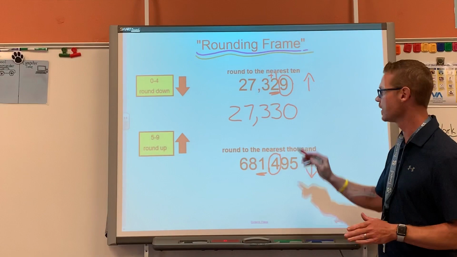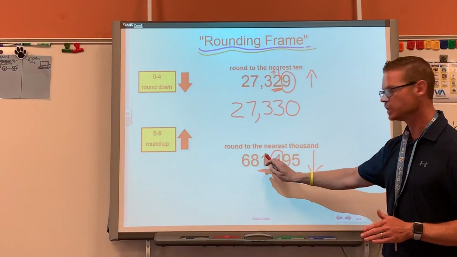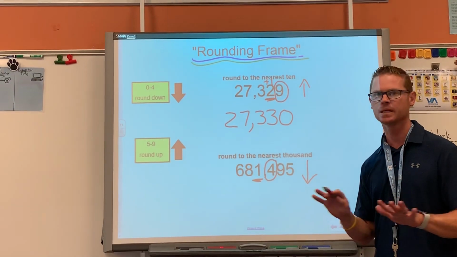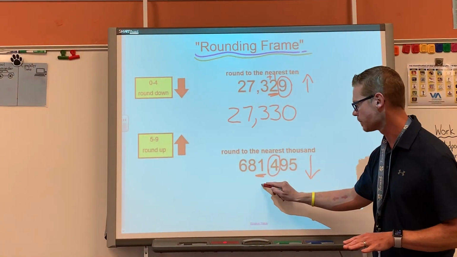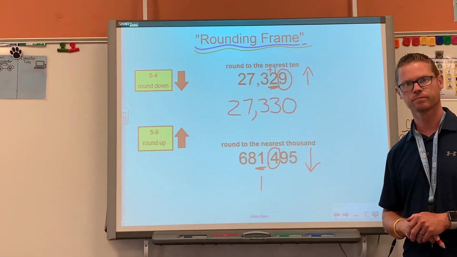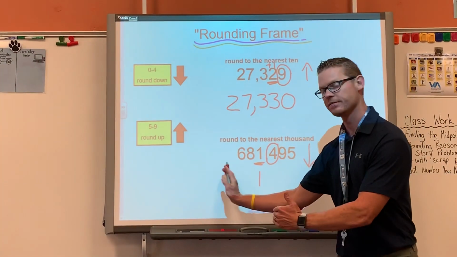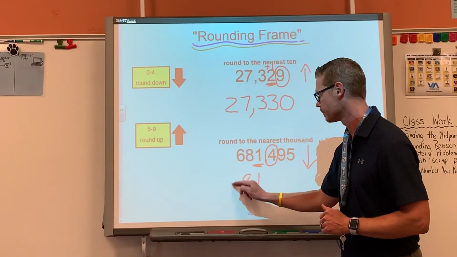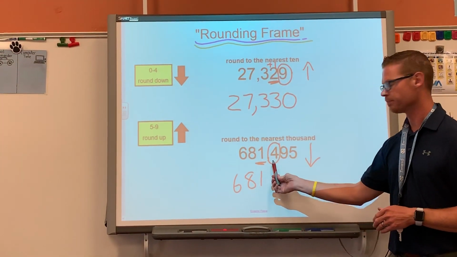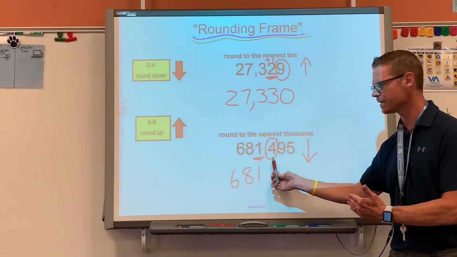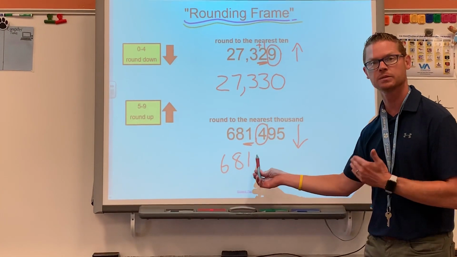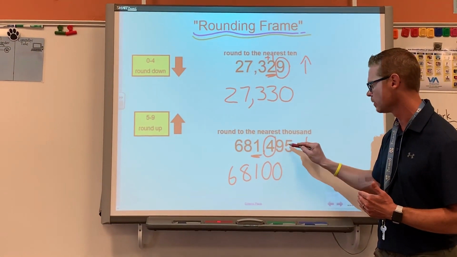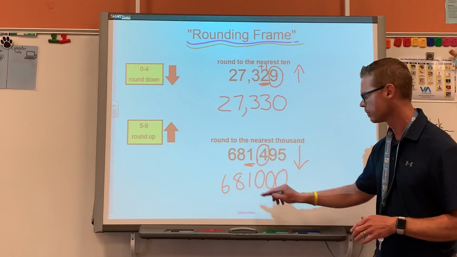Okay, now the difference about this is if we round down, we just want to simply drop down the place value we're rounding to. It stays the same. It does not change. So I'm just going to drop down my 1 in the thousands place. Now again, everything to the left stays the same. So I'll bring down my 8, and I'll bring down my 6. The digit we circled, and everything to the right of the place value we're rounding becomes a 0. So my 4 becomes a 0, my 9 becomes a 0, and my 5 becomes a 0.